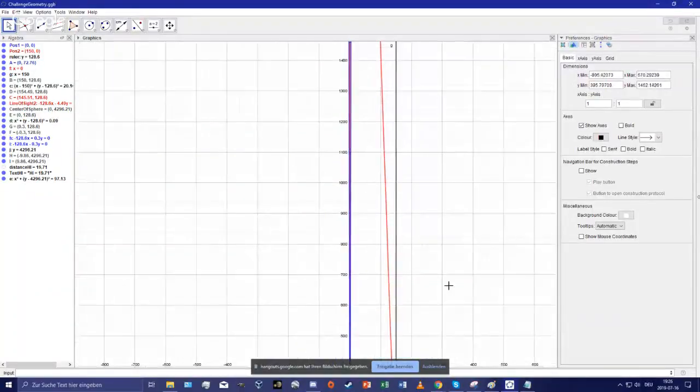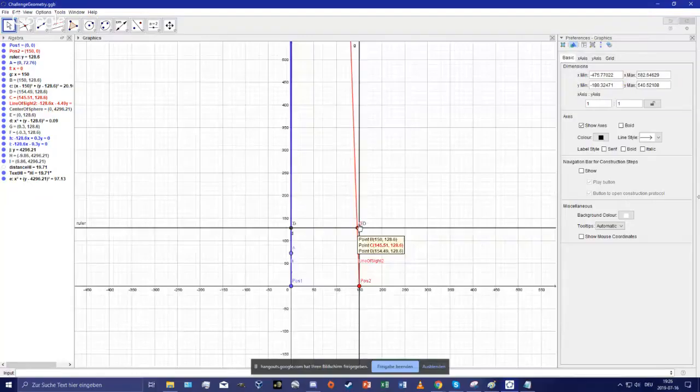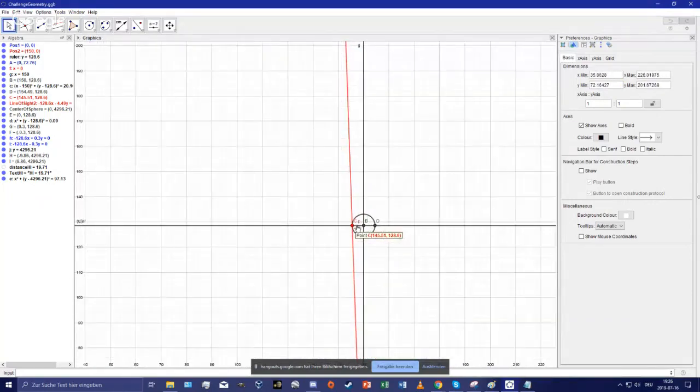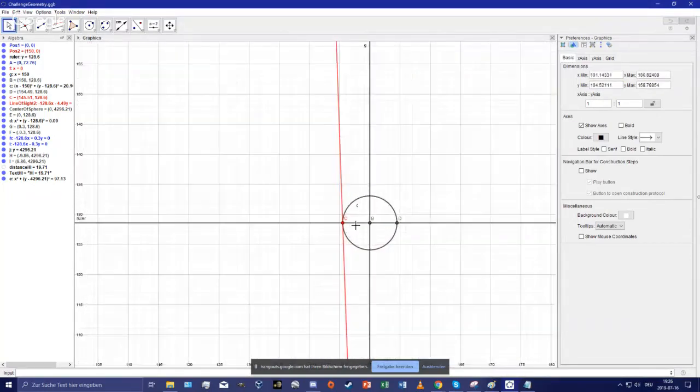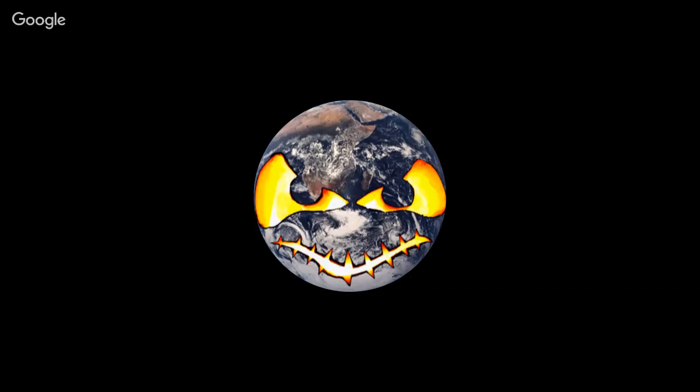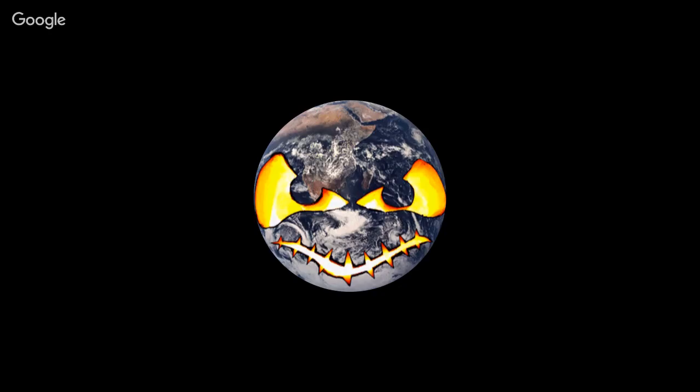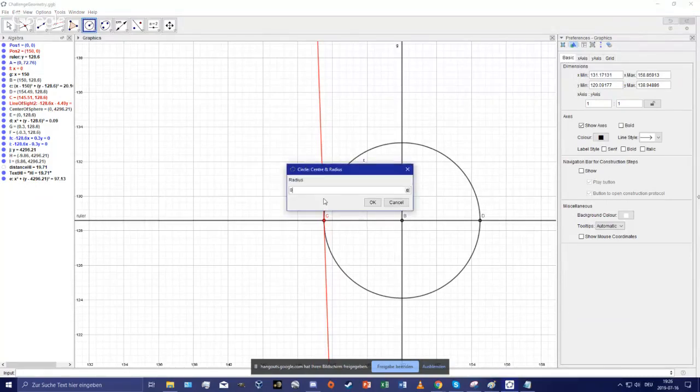Okay, so let's see. That's our reference circle. So let's change it by how much did you say? 1/4 of a millimeter? Yeah, 1/4 of a millimeter at the ruler. Yeah, exactly. So diameter. So here that would be 0.025, I think.